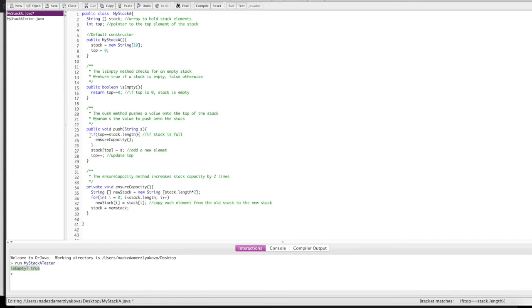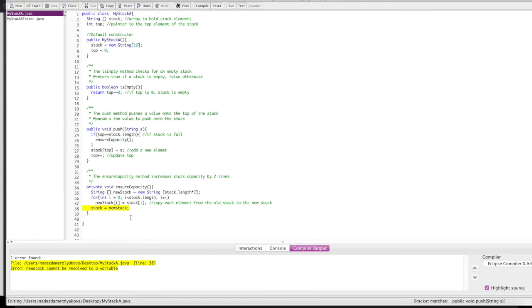So if it's full, our stack will be increased by 2, and then we still will be able to add new elements to the stack, right? So let's see how it works. Let's test it.